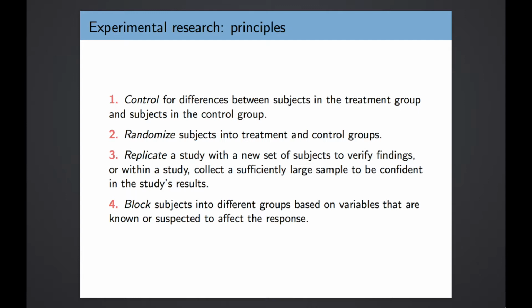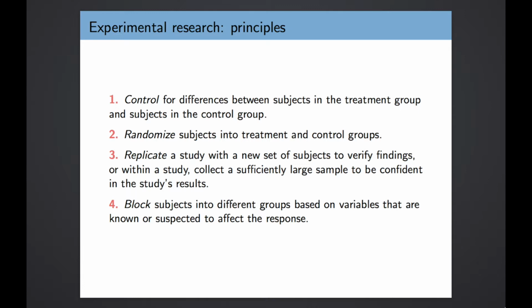The third principle we're going to talk about is replication. This point is all about making sure that the results of our study are reliable. One way to do this is to do the study with one set of participants, come to our conclusions, and then get a whole new group of new participants, do the same experiment again, draw my conclusions from that study, and then compare them to see if my results across the studies were pretty much the same and my conclusion is the same.